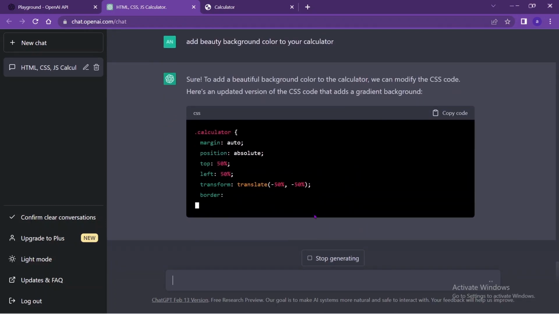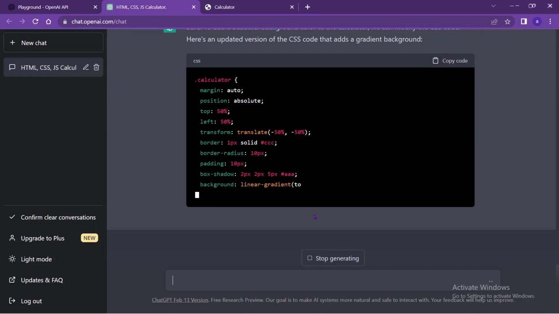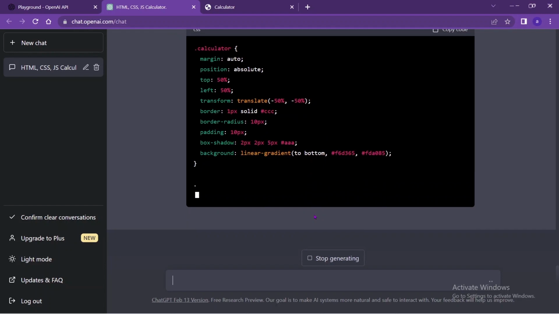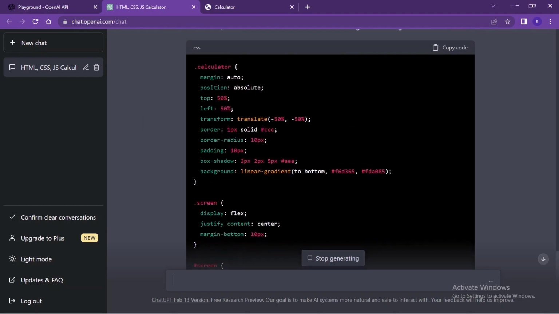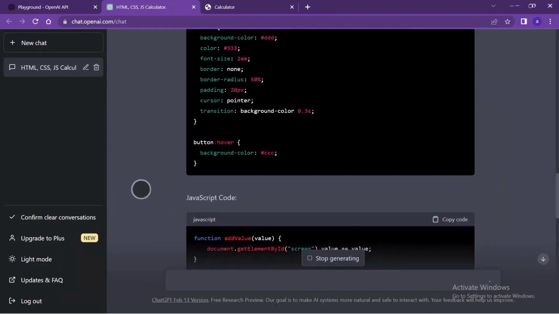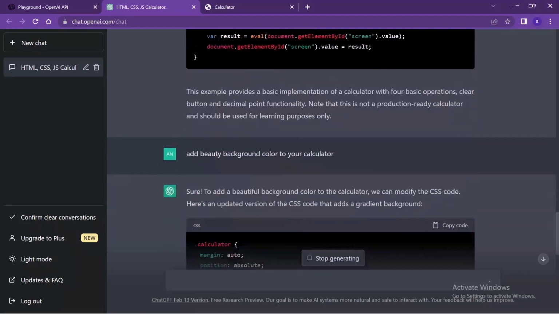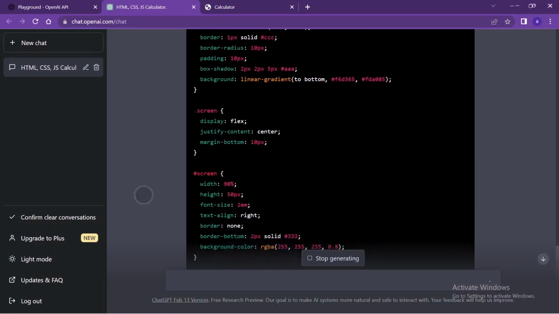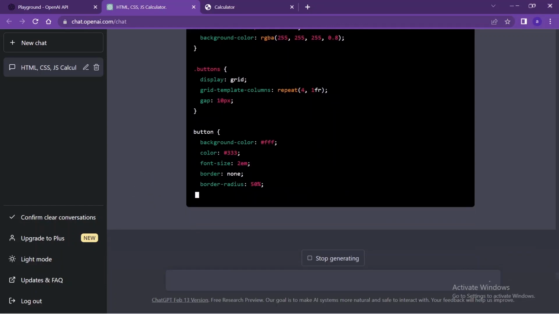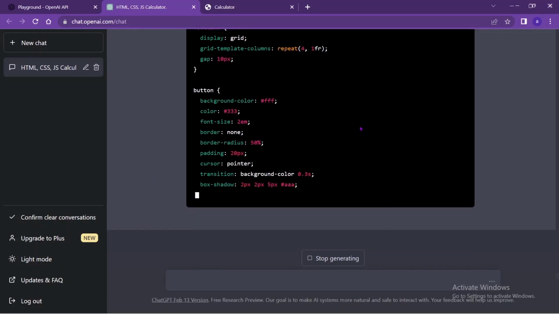It is going to add this background linear gradient, guys. As you can see, this is the line of code here for the linear gradient. It is not in the first file of the CSS. As you can see, no background color there, but you can see here background, it is a linear gradient, and it is set to bottom, and it has two colors. So it's also going to proceed with the CSS code.